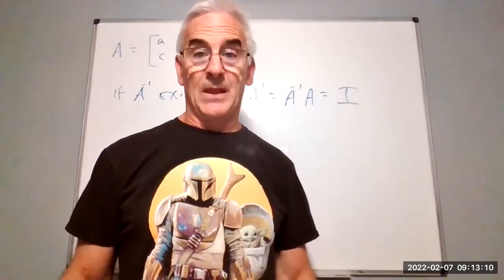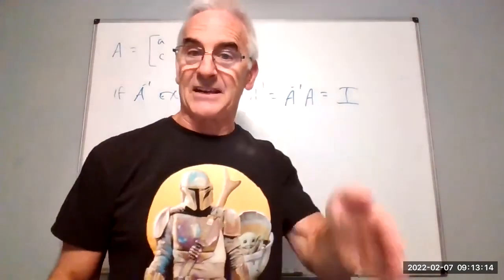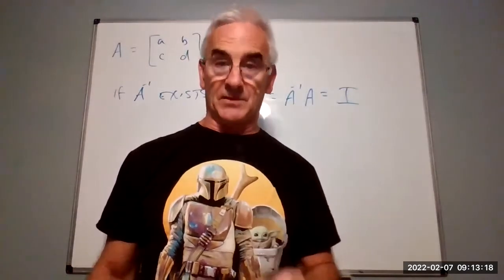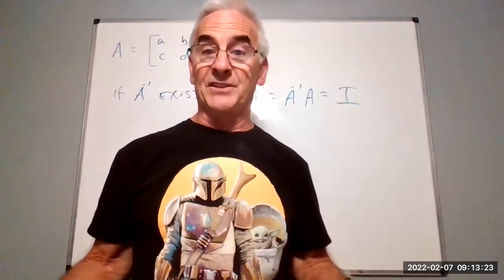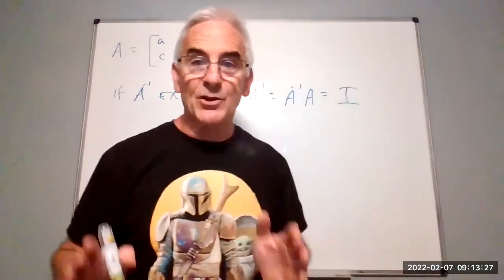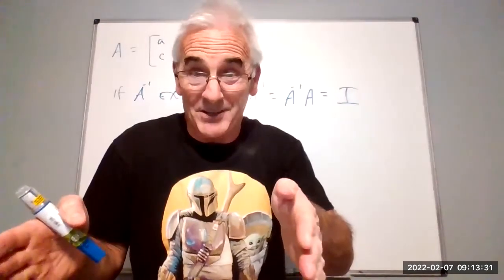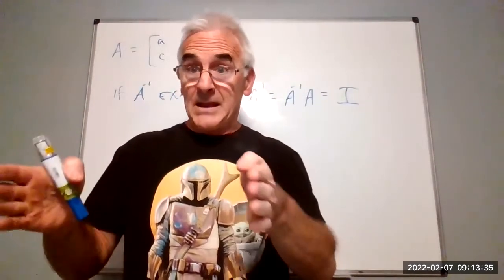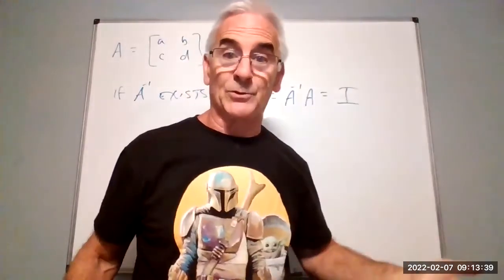Actually, there is. If I have a system of equations and now I'm writing it in the form AX equals B, like I just showed you a moment ago, that system has a unique solution if A inverse exists. When will A inverse exist? When we did row operations, if you remember, if I could make the left side of my coefficient matrix look like the identity matrix, we called that, remember, Jordan canonical form. If the left side looks like the identity matrix, then the right column was the actual answers.